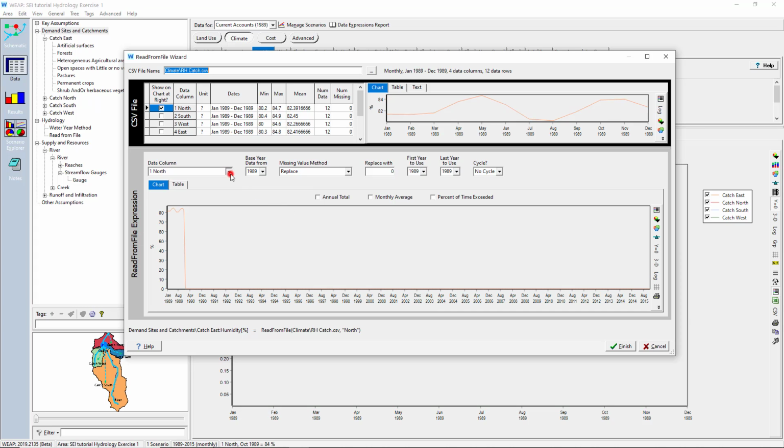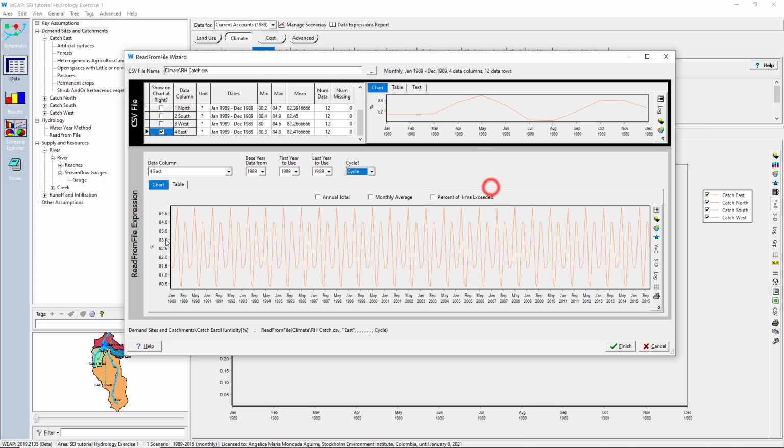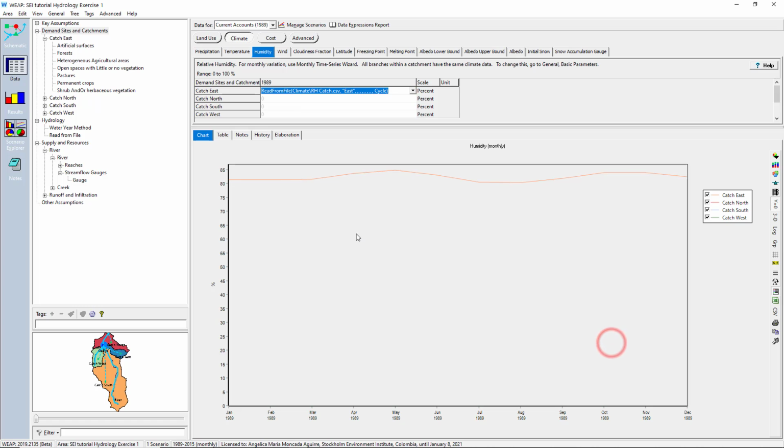Select the East column with the information for this catchment. Because the time series has no information for the entire modeling period, the cycle option is enabled. WEAP will wrap around from the end of the file back to the beginning. Select the cycle option.